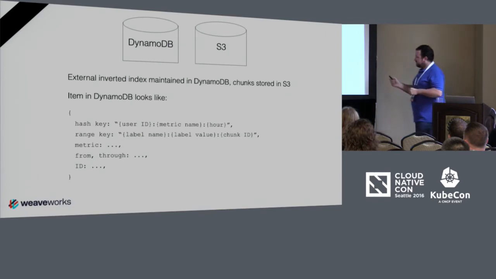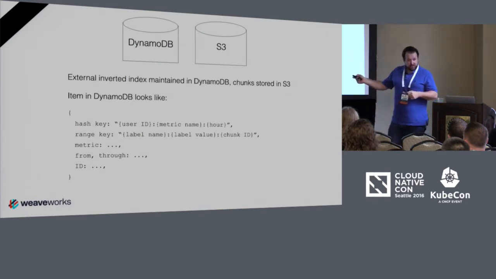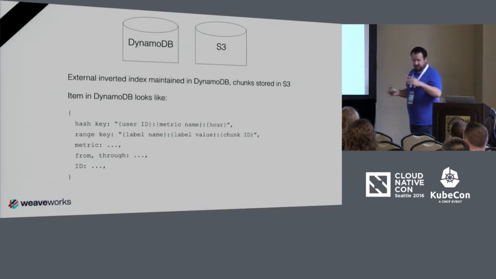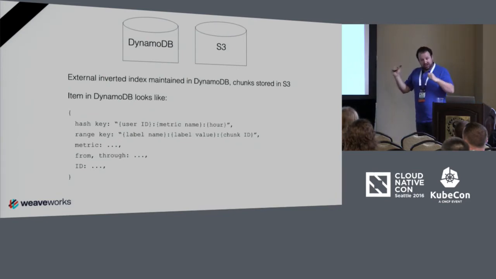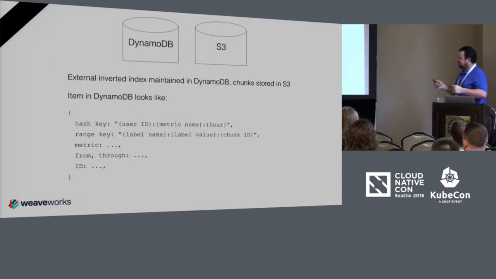And what this means for a user is you can't do range queries over hash keys, because that would have to consult every single node in your DynamoDB cluster. It would be terribly unavailable and really slow. And you can't do gets on range keys. So you basically have to specify a specific hash key and then a range, a start and an end, for a range key. So this is great, actually.